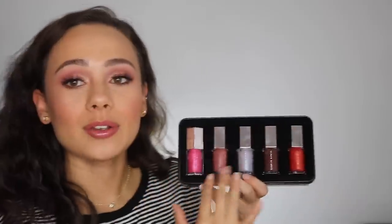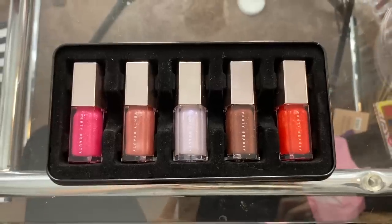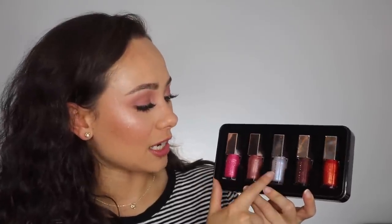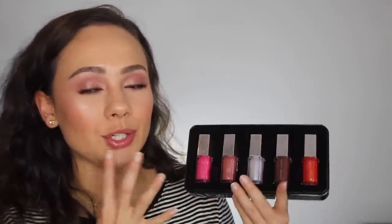My last recommendation: the Fenty Beauty Glossy Posse set. I had no problem buying this immediately without a discount because it's the most awesome Fenty set this year. You get their top-of-the-line lip gloss formula in a bunch of colors — her line didn't have many gloss shades before this. These are great to keep in your purse. The set includes a red-orange gloss, a chocolate gloss, an iridescent gloss, Fussy from the regular line, and a hot pink that's more wearable than it looks. They're a bit sheer but perfect for a bright lip. The formula is the same Fenty gloss formula, just with a little tint. It was one of the value sets I was most excited for this year.